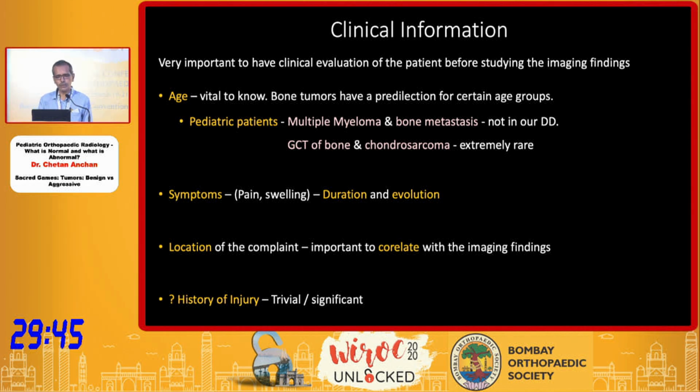It's very important to have this clinical evaluation of the patient before you study the X-ray. Most important is to know the age of the patient, because bone tumors have a predilection for certain age groups. Since here we are discussing only pediatric bone tumors, multiple myeloma and bone metastasis are not in our differential diagnosis. Similarly, giant cell tumor of bone and chondrosarcoma are extremely rare in this age group, and therefore they will not be a standard consideration in the differential diagnosis of any bone tumor in this age group.